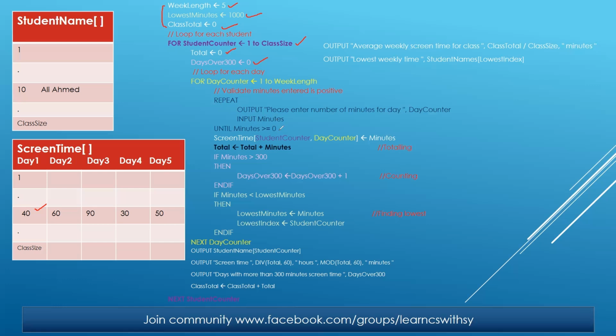We've taken input, we've verified whether the number entered in minutes is a correct one or not. Definitely it will come down if the input is correct. So immediately what we are doing is, in the screen time array, in this location, as you can see, this is your 2D array, that's where you can see student counter, comma, day counter. Assume that the first value for maybe any student whose name is already stored, the value entered may have been 30. So what will happen? This 30 will be stored where?